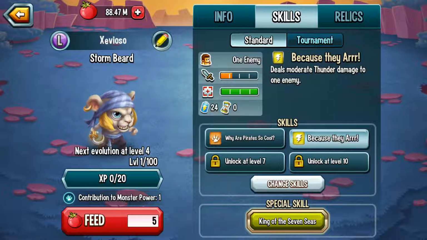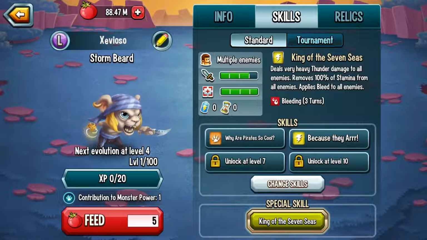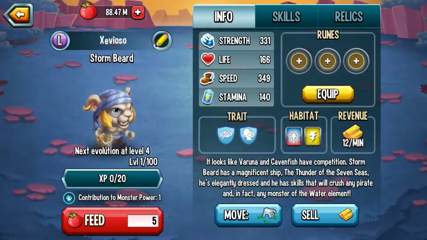All right, and at the bottom here, we have King of the Seven Seas. Deals very heavy thunder damage to all enemies, removes 100% of stamina from all enemies, applies bleed to all enemies. Okay, so that's pretty darn useful right there. That's one of those skills that can be game-changing, especially taking the stamina away, because that kind of shuts them down on the other side, and throwing bleeding in is pretty good too.